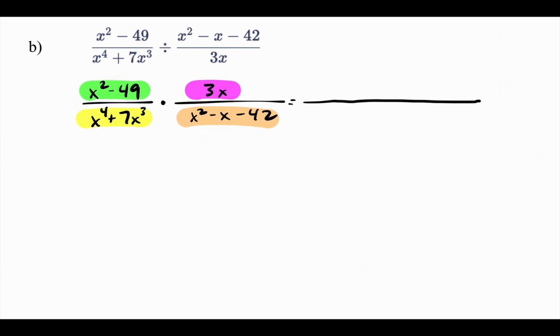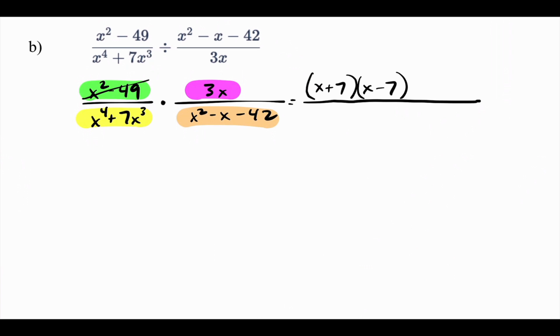Okay, so I'm going to go through this. The green is x squared minus 9, or sorry, x squared minus 49. That's a binomial, so we have binomial steps for factoring. Does the green have a GCF? No. Is it difference of squares? Yes, it is. It's got the minus, it's got the squared. It's difference of squares, so that one's going to be x plus 7, x minus 7. Done with the green.